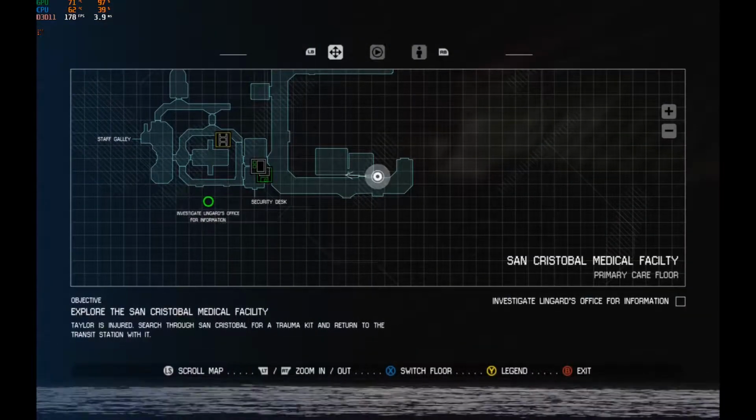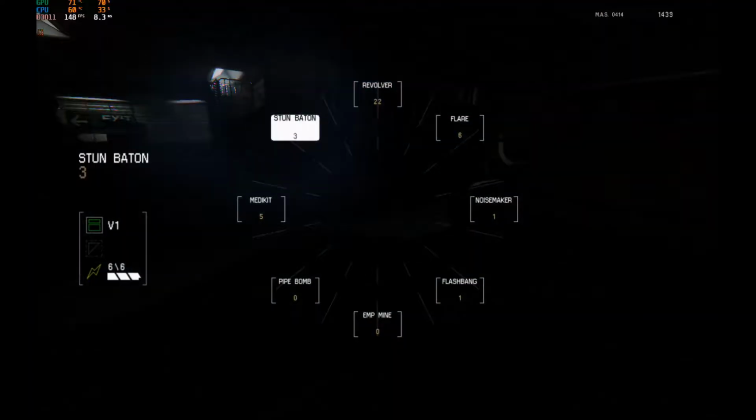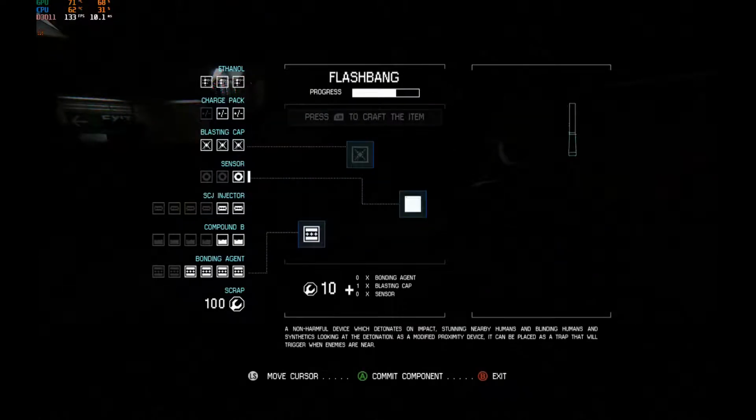Synthetics should just kill. I don't need to go to Lingard's office. I know what I need to get. It's just the trauma kit. Now what I could do is throw some sort of flashbang out there, or noisemaker.